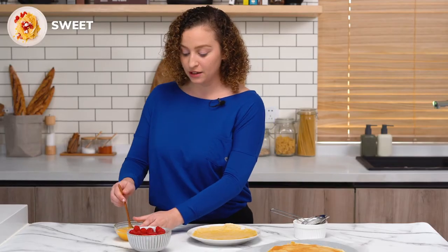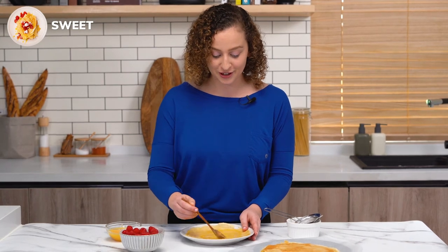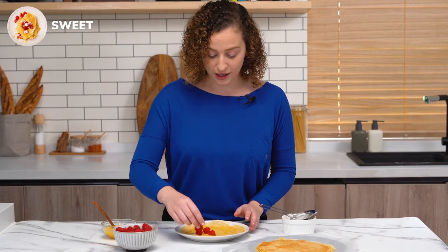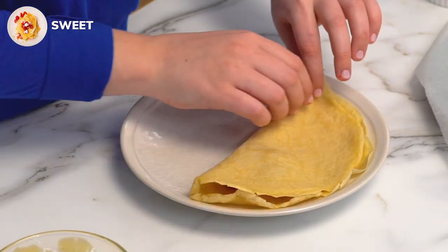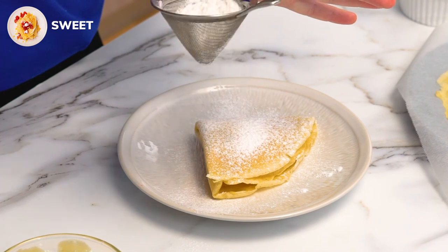Now we're going to plate our sweet crepes in traditional folding style. We're going to start by putting the lemon curd all over the bottom of the crepe — super delicious lemon curd. Then take some raspberries and sprinkle a couple. We're going to fold it into a triangle, so keep them in one quadrant, then fold. And of course to top it off, some powdered sugar. I became allergic to a lot of things later in life so I found eating really frustrating, but I've always been able to eat raspberries and they've given me a real sense of comfort. So I made this homage to raspberries in the raspberry lemonade crepe. It screams summer and it's always delicious and bright. I hope you enjoy it.